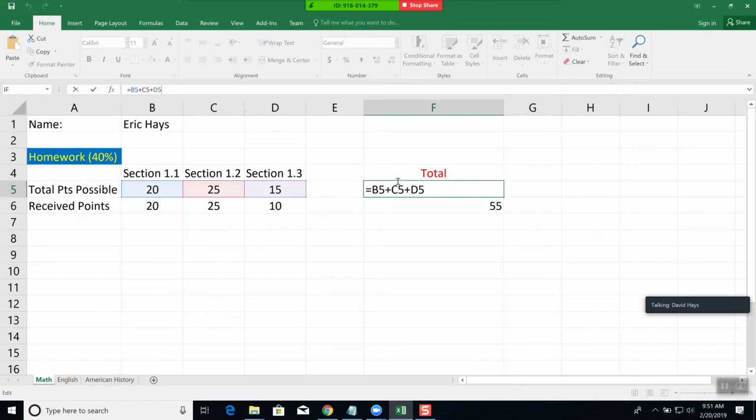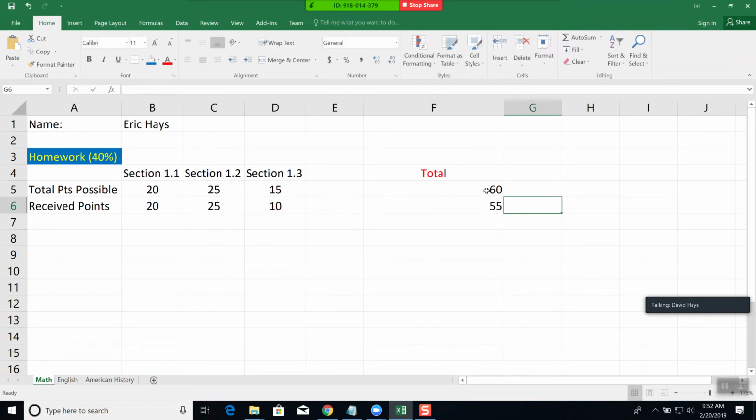But even more than that, if I go back to 60 here, remember this was a bunch of 5s across the way, B5, C5, and D5. If I come and look at this one, it says B6 plus C6 plus D6. So it automatically adjusted it when I filled it down. So I don't have to recreate the formula. Probably not too important when you've got two formulas right here. But if you had 500 lines and you needed to put that formula 500 times, you wouldn't want to do that. You put it in your first one, you grab that bottom right-hand corner and fill down, and it'll fill it all down for you. There are shortcuts for filling it down, and I couldn't even tell you what they all are. That's the one I use. Okay, so here we see that Eric received 55 points out of the total 60.